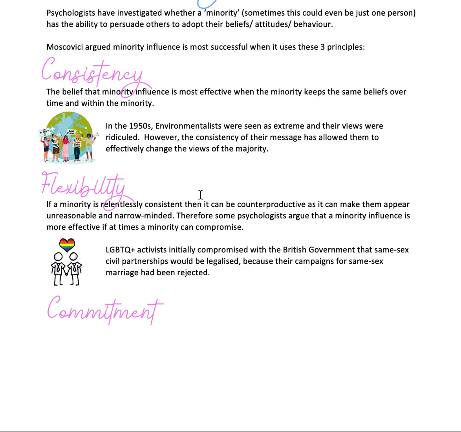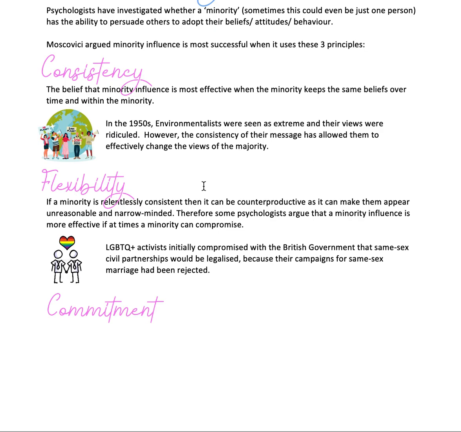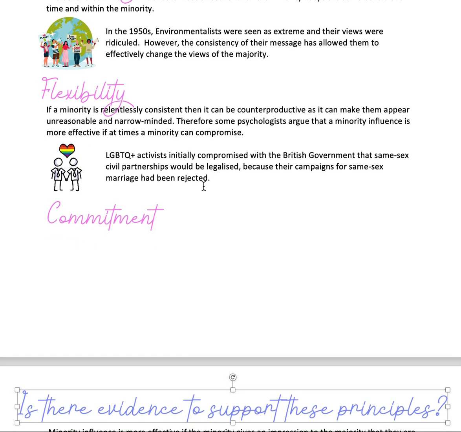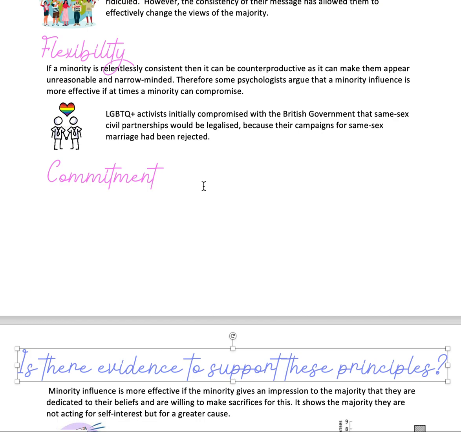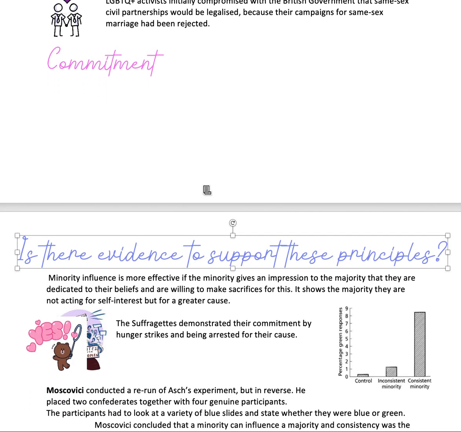They're flexible in that they're negotiating with the government about what percentage pay rise, and the idea that they're not being completely unreasonable because they're asking for funding for children. But yeah, the idea they're making negotiations with the government and willing to reduce their original offer. And then commitment, the idea they're making sacrifices, they're not paid when they go on strike, to show that they think it's a very important cause.